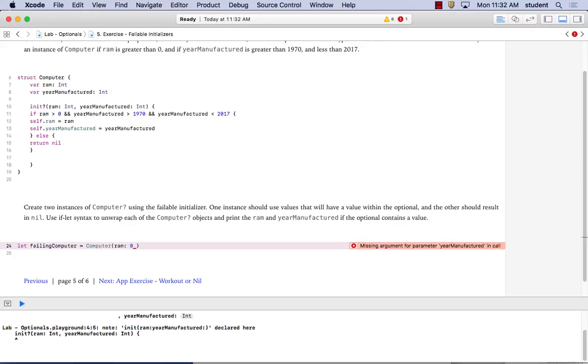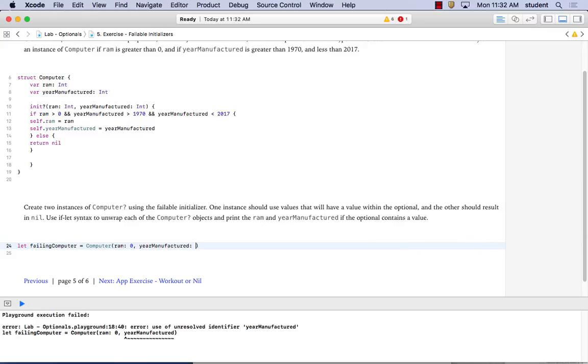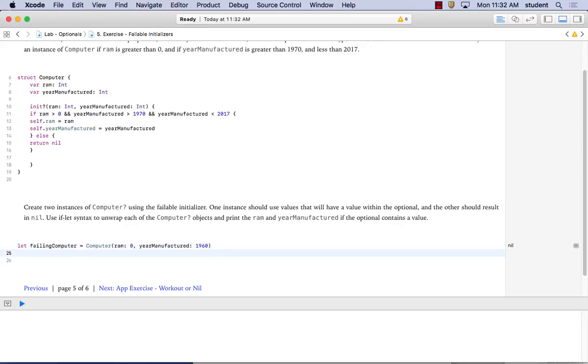And then we have year manufactured, and we make that 1960. And of course, it's going to give us a nil because RAM is equal to 0. What if we put 1 in there? Still gives us a nil because it's less than 1970, right? What if we put 1980 in here? I get a computer.